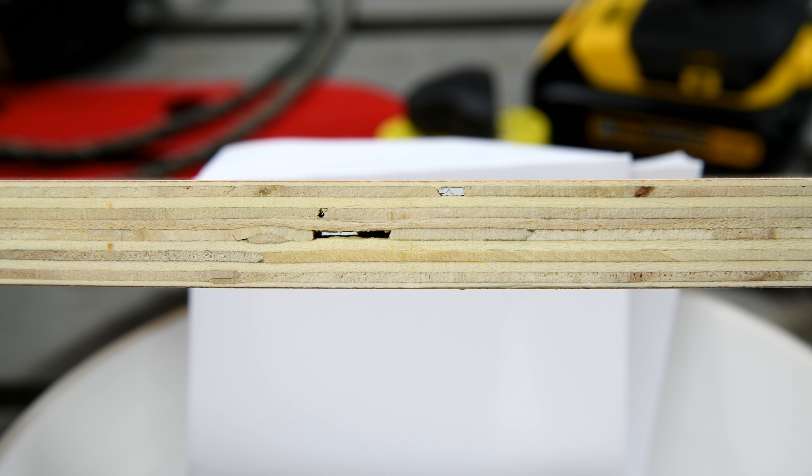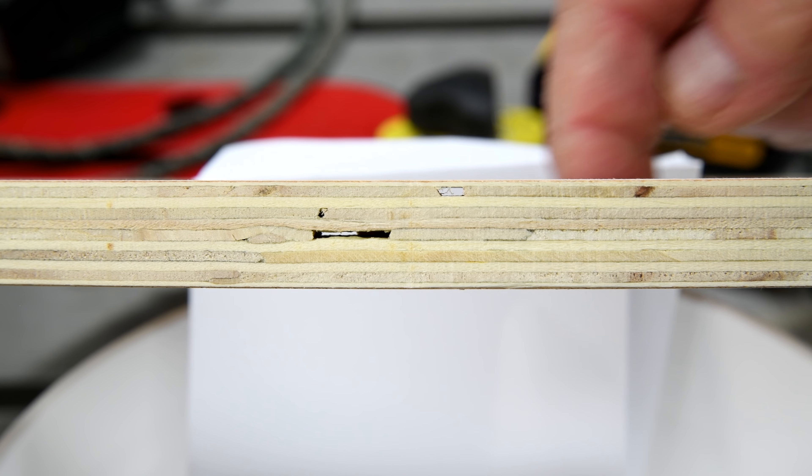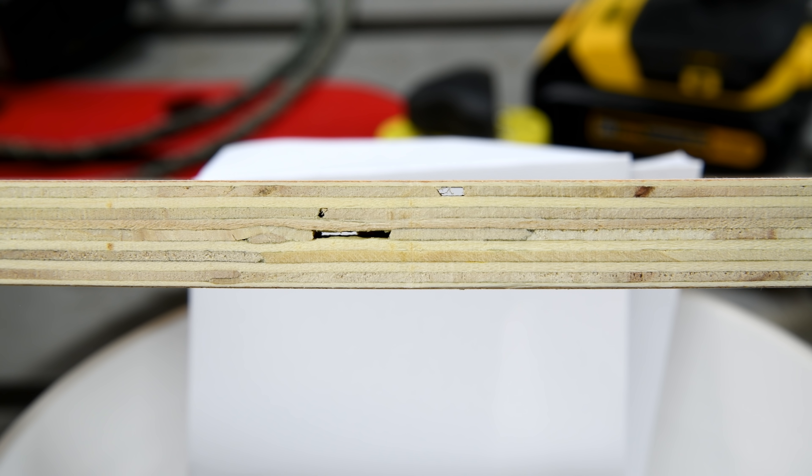You may recall me talking about the fact that this wasn't genuine Baltic birch and it was going to have voids. Well, here you can see right through to the other side. That's not a hugely serious thing — I can always reinforce it, probably with five-minute epoxy or something, when I get to the place where I'm going to start gluing in the teeth, which I'm kind of dreading actually.